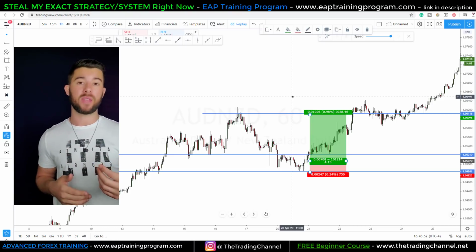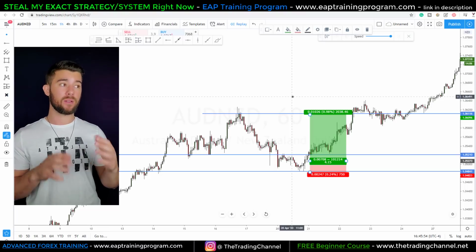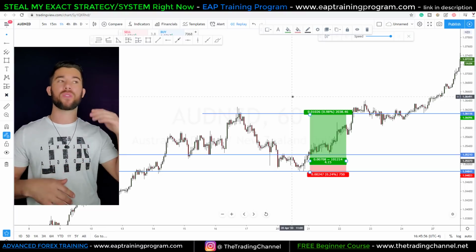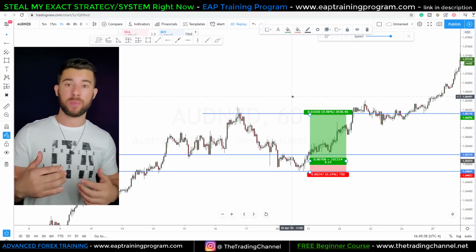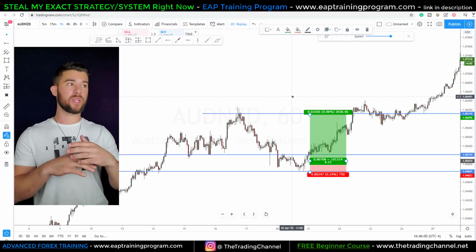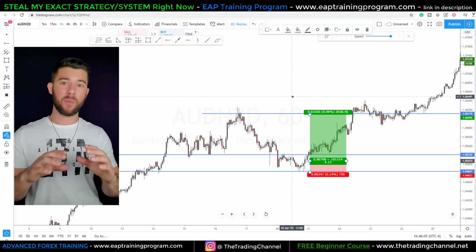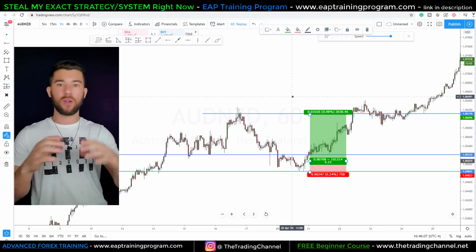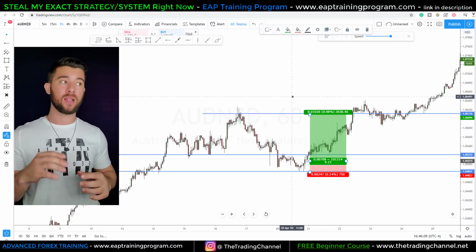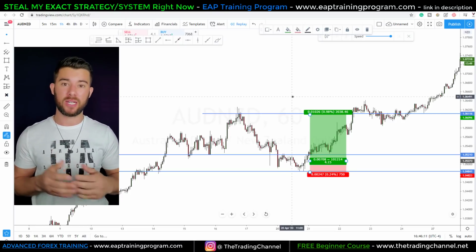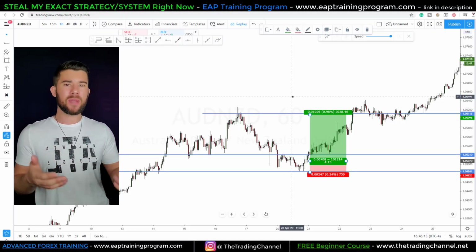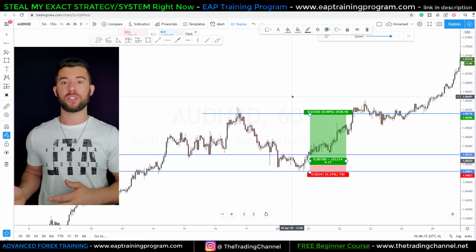To give you an example of that, this trade, as I just told it to you, on the exact pairs I trade with my exact stop and targets that I use, on the exact time frames that I trade, there's a lot of specific information that goes into this. But with all of that specific information, I have about a 60% chance of being right on average. That means I'm losing 40 out of 100 trades.